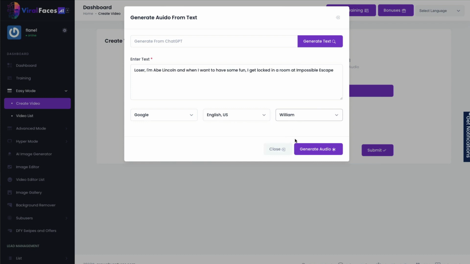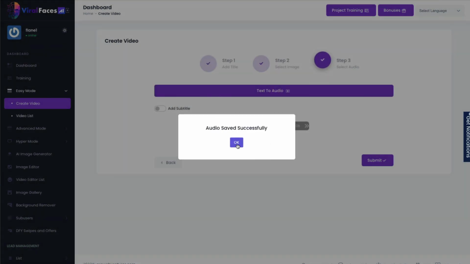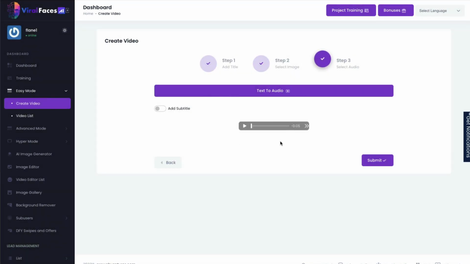And I'll tell you, I'm not a huge fan usually of text to voice. You can actually do your own voices. You don't have to use the built-in voices. You can actually upload a voice as well, and I'll show you that in a minute here. But if you want to do it quick and easy with generated voice, you're obviously doing a video where it's a talking image. So a robotic voice and whatnot, I think it's perfectly fine for this. It just adds to the comedy of it.